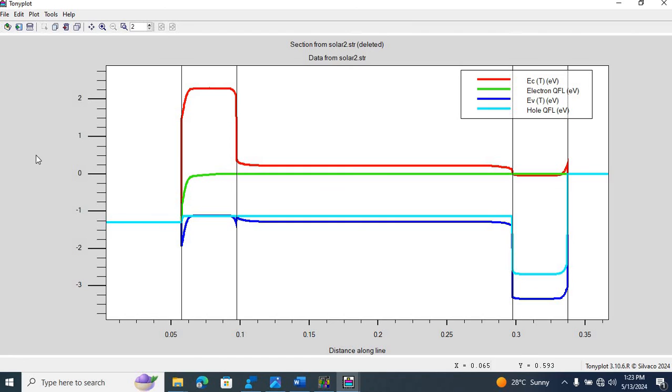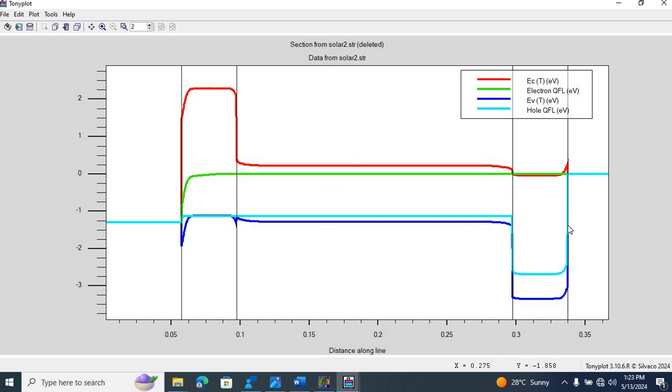When light is incident on this structure from this direction, from the nickel oxide layer, it's going to be absorbed predominantly inside the perovskite layer, resulting in the generation of electrons and holes. Now electrons have a tendency to move to the right. If they move to the left, there is an electron blocking layer over here. This is a big barrier. The nickel oxide acts as an electron blocking layer. However, the zinc oxide layer facilitates the transport of electrons to the right electrode, which is aluminum.